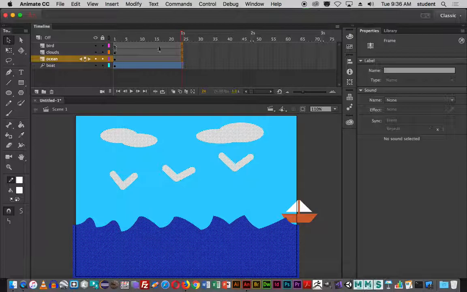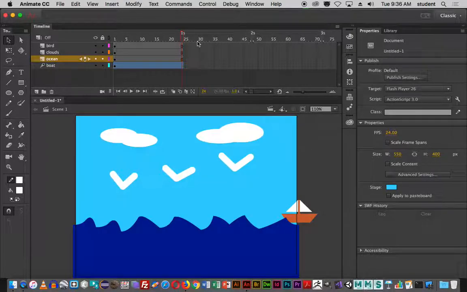So now these are static. Notice the different colors. This is gray. There's no keyframe at the end. There's no keyframe here either because we haven't animated it yet. Okay. So now if I move my playhead back and forth, you notice everything just sits there, right? When we play it out, it'll sit there for 1 second. So now I'll go ahead and animate. So again, I'll move my playhead. Remember, starting at frame 1, there's a keyframe right there. So I have to decide how long I want this to play for, or if I want any changes in between. I'm deciding right now that I want this boat to end up here within 1 second. So that means I'll move my playhead all the way to the end.